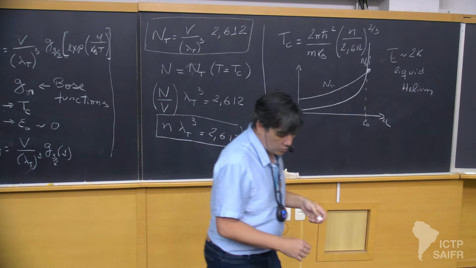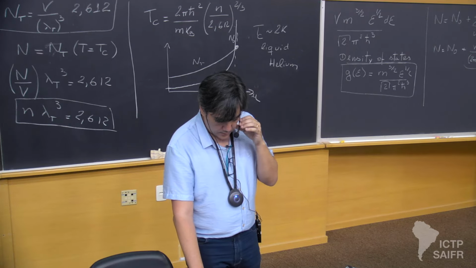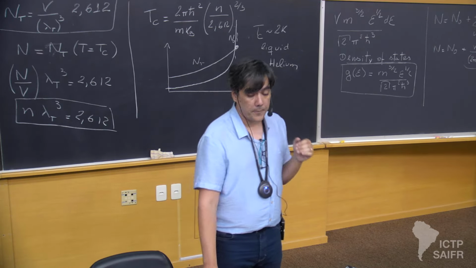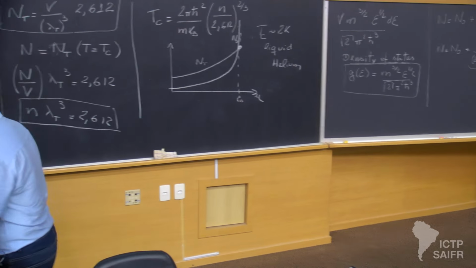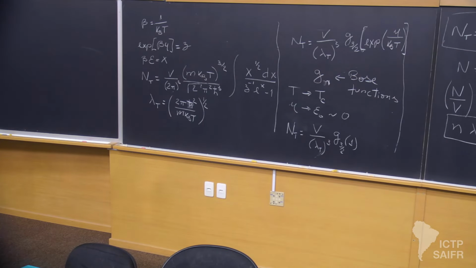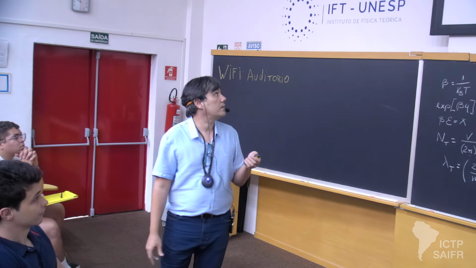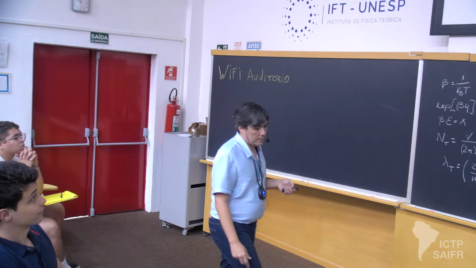Okay, let's go back to the slides a bit. So let's summarize what we did so far. So this is a purely statistical phase transition. I think you are convinced that it's the macroscopic occupation of the ground state. We have this condition to define the critical temperature, but I like it also because it really shows that individual matter waves are overlapping. And of course, we got the critical temperature.